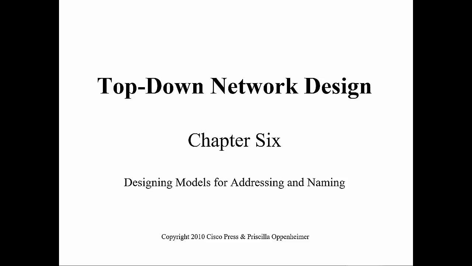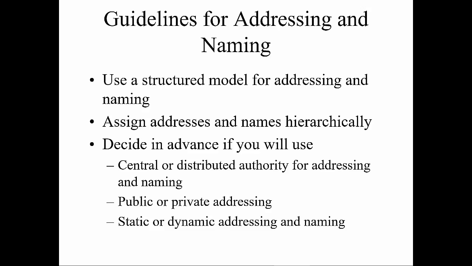So, without further ado, some of the guidelines for addressing and naming. We use a structured model for addressing and naming. It's pretty straightforward. The address and name have a hierarchy design. Decide in advance if you'll use some type of centralized or distributed authority for addressing and naming. Pretty much, are we going to be working with public or private addresses? And are we working with dynamic or static addressing and naming schemes?